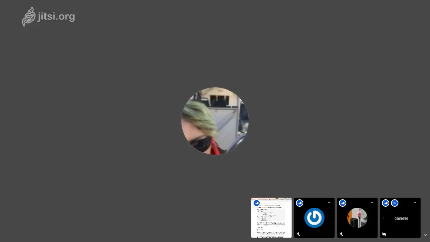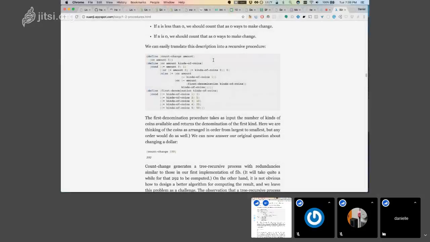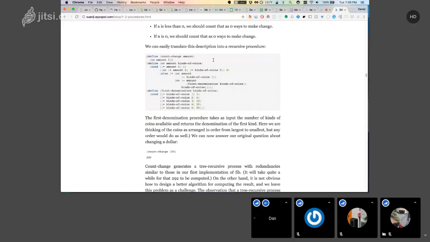Because remember, it says if a is exactly 0, we should count that as one way to make change. Right. Then if an amount is less than 0 or the kinds of coins is equal to 0, then that's considered 0 ways to make change. So that's just phrasing that in Scheme syntax. Yeah. Okay, cool.